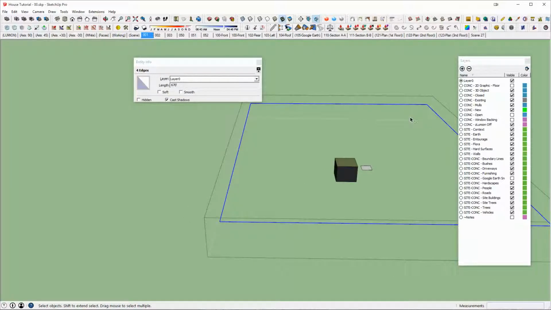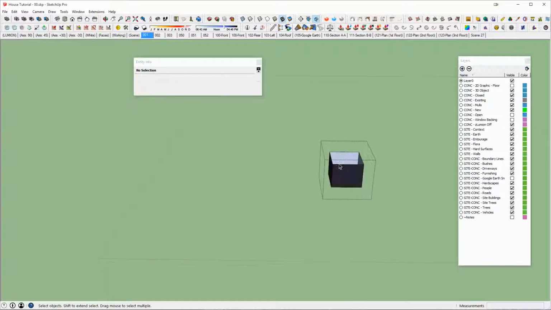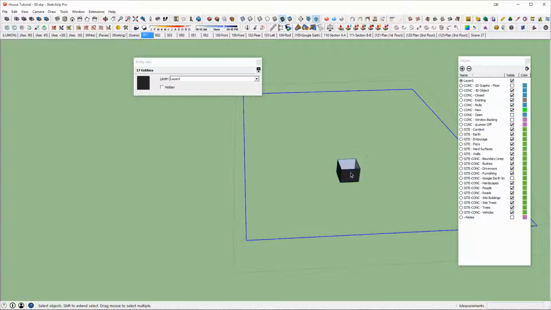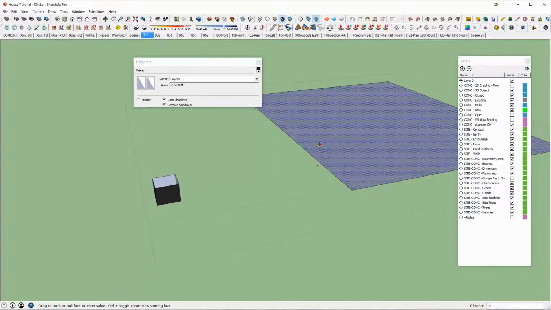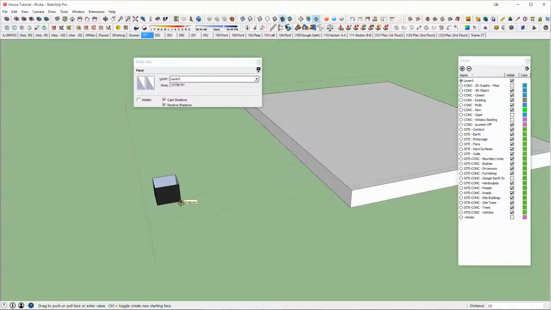I'm going to hit Control C to copy this outline, and I'm going to come into here and hit Control V, and just move this out of the way. It's more of a placeholder, really. Then I'm going to select my lines and run my face command. I generally give a depth of about 10 feet.